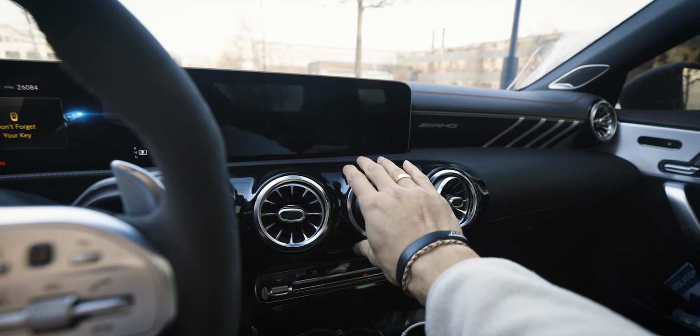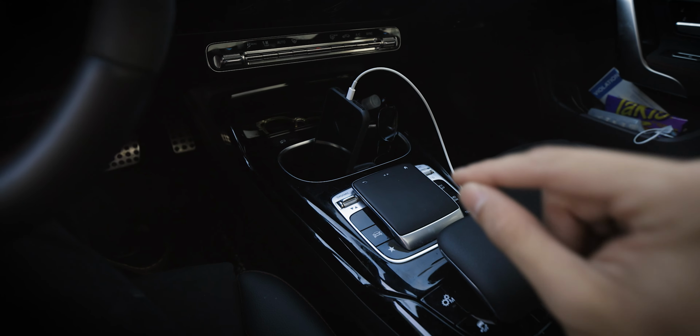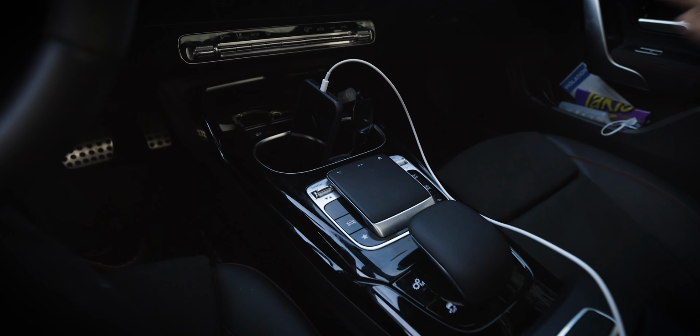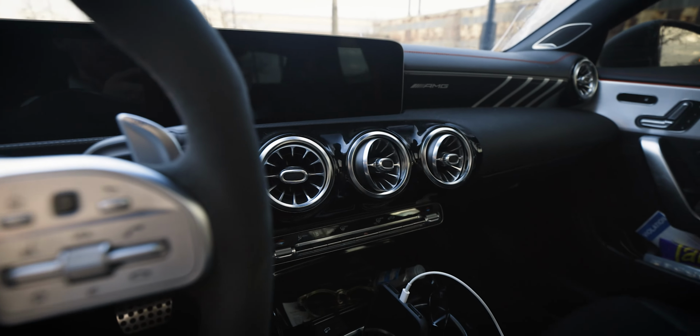Today we're going to be upgrading this part and this part. Unfortunately, I couldn't find a piece to upgrade this part. I'm going to be looking out for something for this part, and we'll do another video on that. But for today, we're going to be doing that panel and that panel. I'm going to show you exactly what I bought.